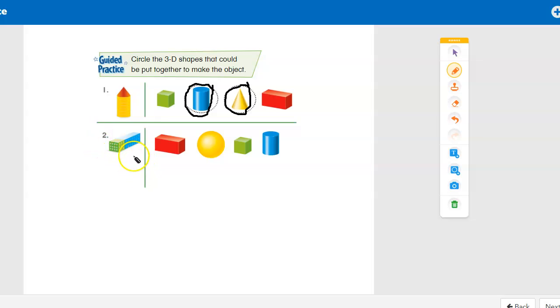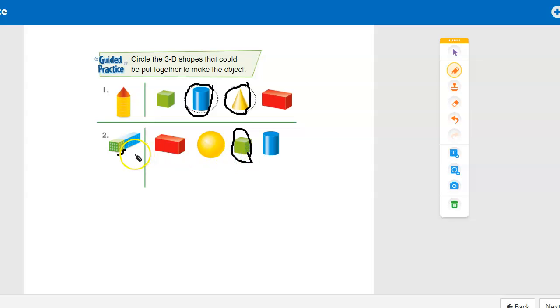Okay, for number 2 down here, this is our object right here. Our object is green and blue, but don't let that fool you. Really look at the object. What objects were used to put this together? Let's look at this beginning part. We can see that where the colors change, you can see the beginning and end of a shape. So this green shape right here, that looks like a what? A cube. So I'm going to circle the cube.